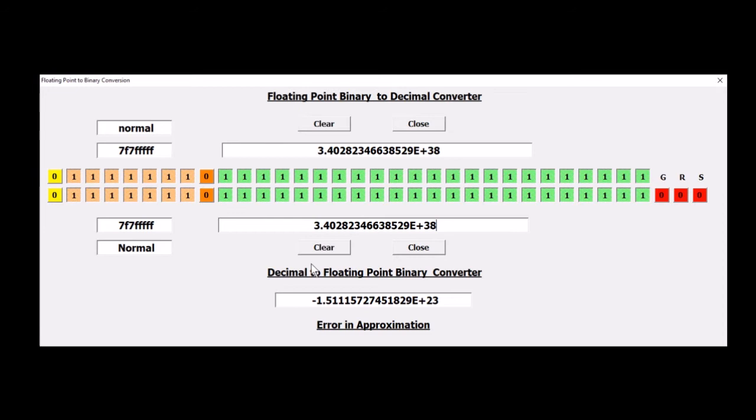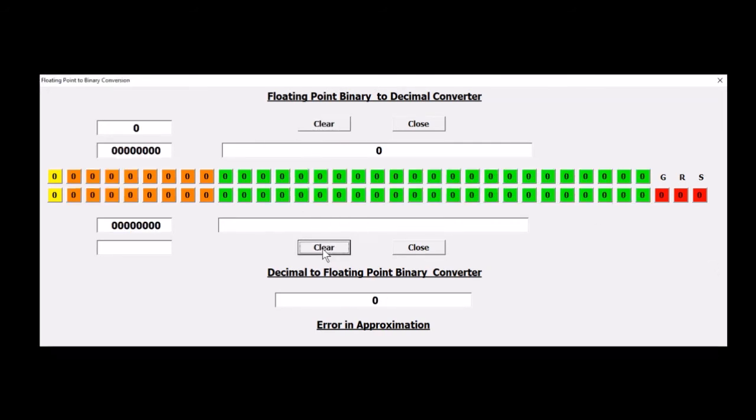So let's go ahead and look at the next part of this, which is the error in the approximation. So let's first of all clear everything off, and we'll start back at a clear screen. So let's put the number pi in. It's going to be 3.14159265359.